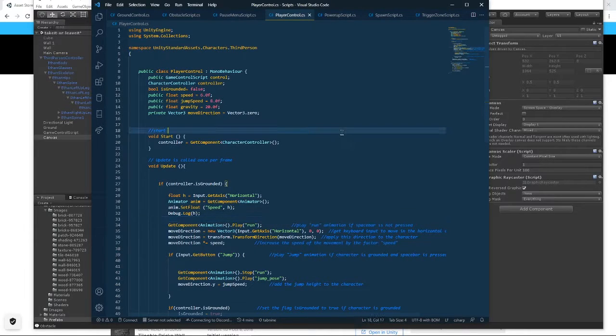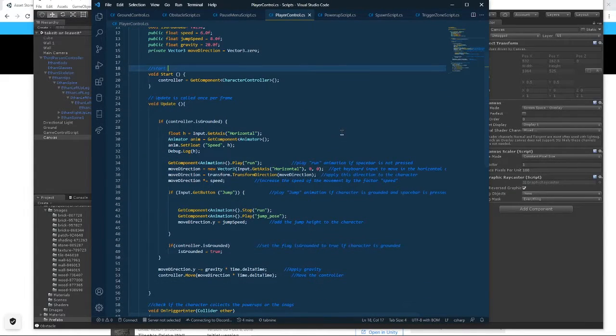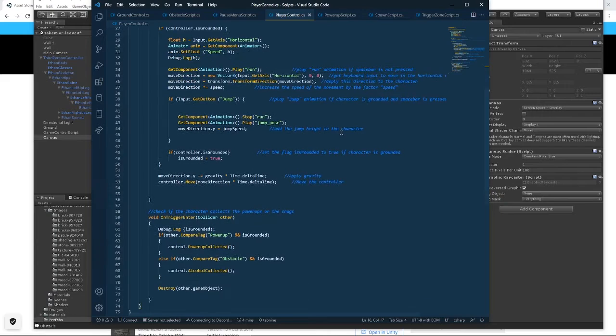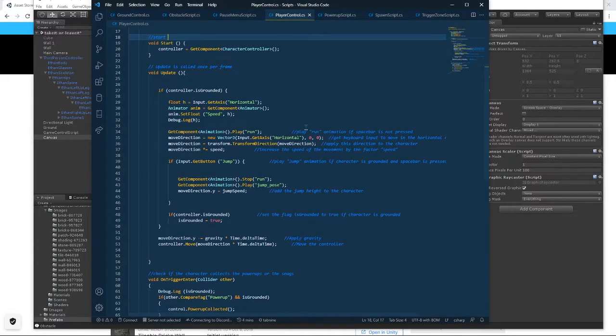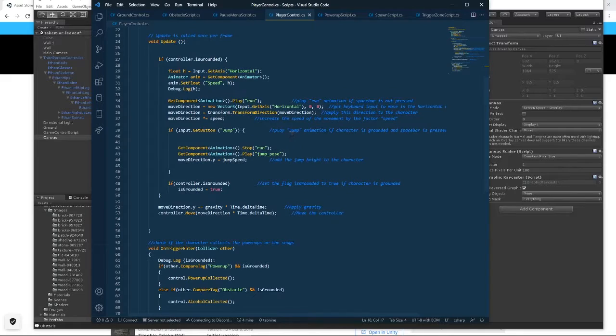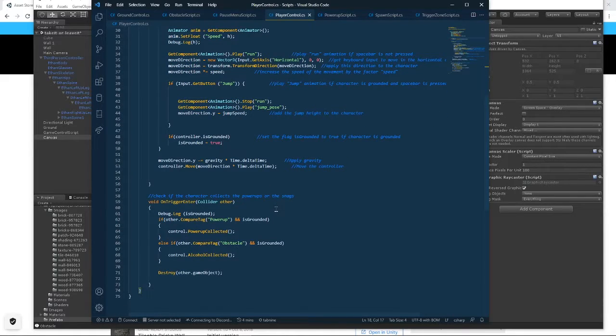Okay, in this player control I added some script to set the character so that it can run, jump, and pick up power ups and trigger obstacles.